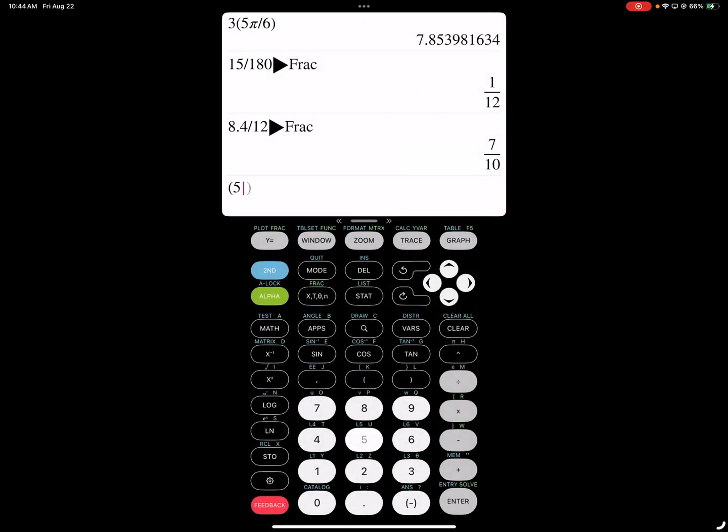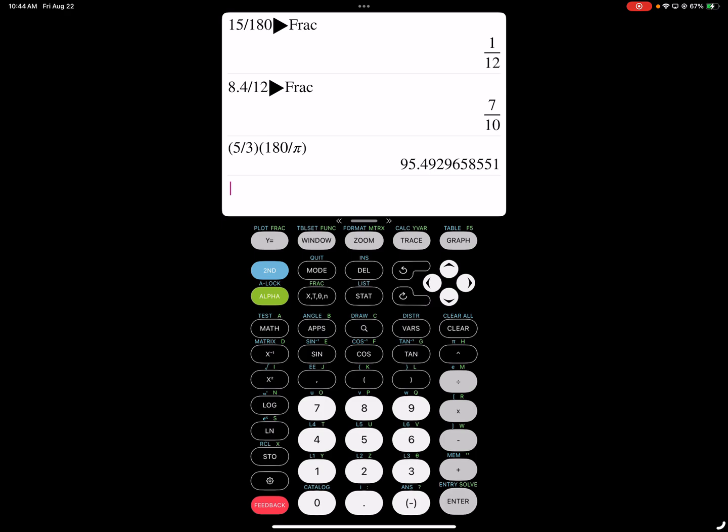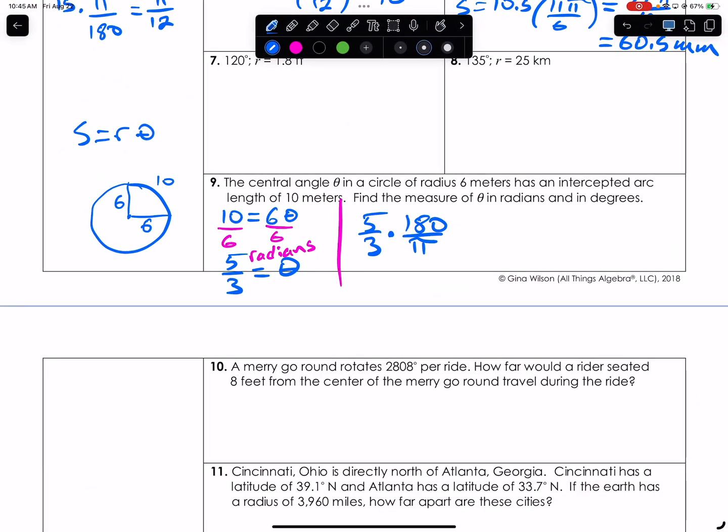So always use parentheses when you're doing this kind of stuff, because you'll get it right. Why would you want to get a math problem wrong? It's irritating. Second caret to get the pi in there. And you can put it in just like that. If you just put times in the middle, weird stuff happens. Because you all know the order of operations. You just choose not to follow the order of operations sometimes. So when you put a bunch of divides in your calculator, you're not sure what's multiplying and dividing as you go. If you just put the parentheses, you kind of force it to do what you think it should do, and you're better off that way. So 95.5 for that answer.